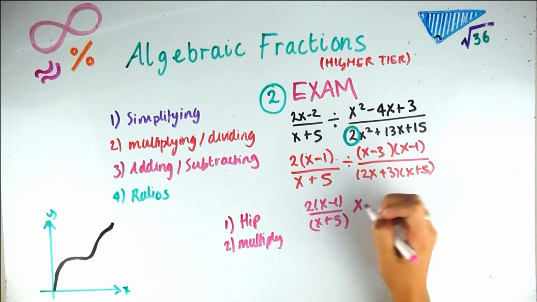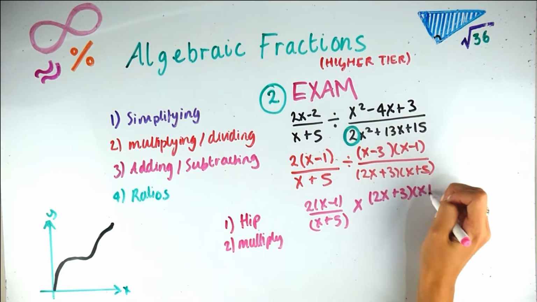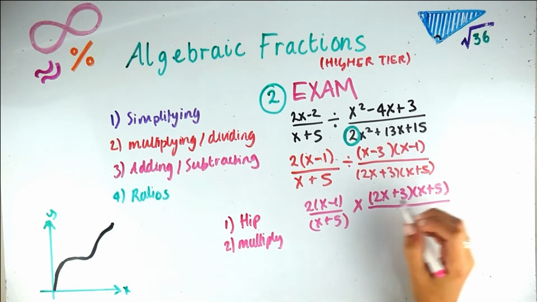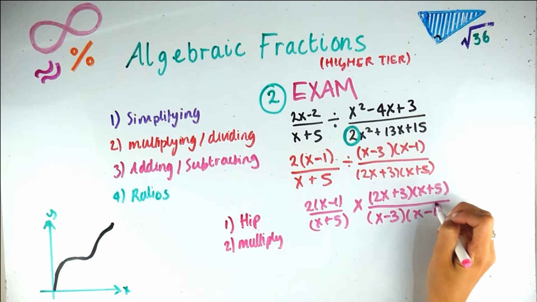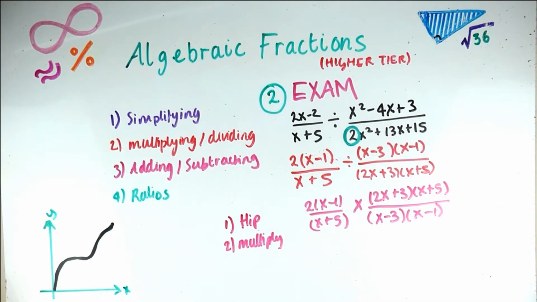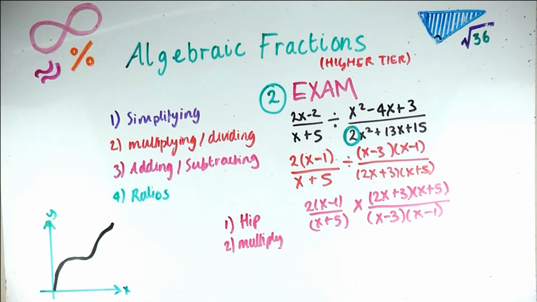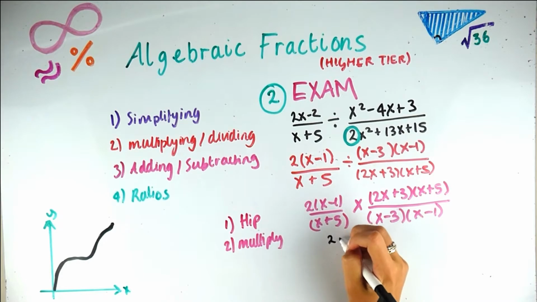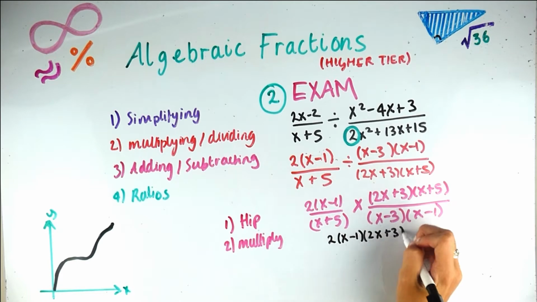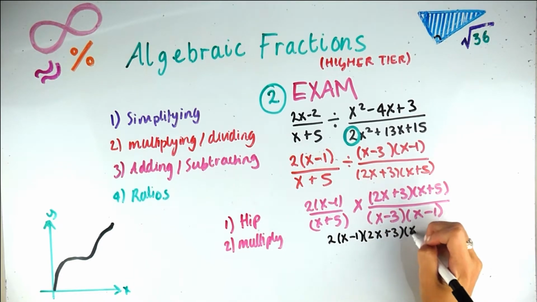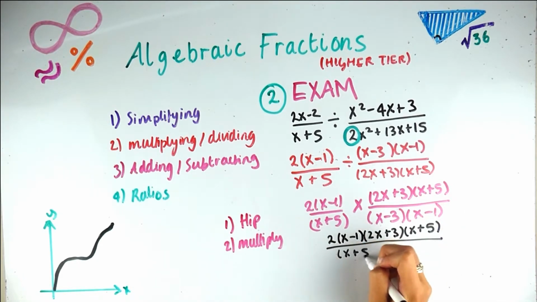And then we're going to put multiply instead, and we're going to turn this around. So we're going to put on top (2x + 3)(5x + 5), over, and then this one now on the bottom, (x - 3)(x - 1). Okay, and we know that when we multiply fractions, we can just multiply through, so we write all of these brackets next to each other, so we're going to have 2x minus 1, and then we can just write this part, because technically between all these brackets is a multiplication symbol that's just not there, and then on the bottom we can just write these all next to each other.